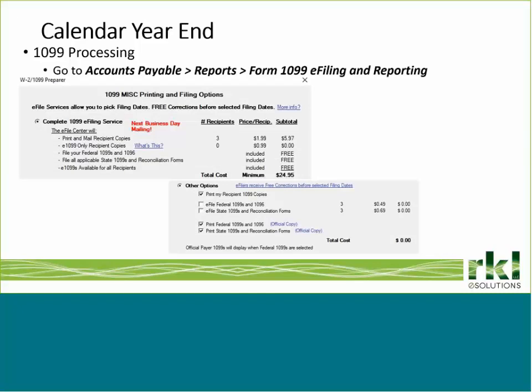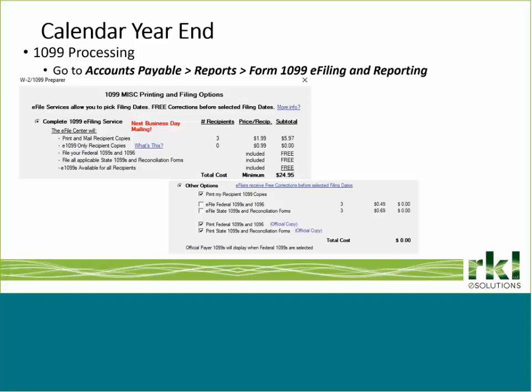When you go through the Atrix 1099 wizard, it's going to take you through, have you validate all your information, and then at the end, it's going to tell you what it would cost if you want to do e-filing. So in my example here, I have 3 recipients that need a 1099. It's $1.99 per recipient, which would come out to be about $6. However, there is a minimum of $24.95. So even though I have only 3 recipients, it would cost me $25 basically to have them e-file for me.